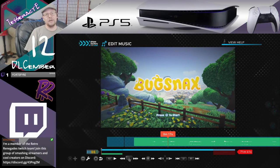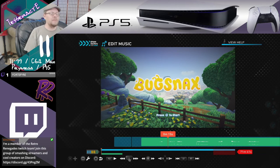I may want to chop this up a little bit, but we'll see what happens. Also, I'll need to line this up a bit, and that's usually the part that takes the most time. It's just getting it accurately lined up so I'm reacting at the right times and all of that good stuff. But usually there are at least a couple of moments where I can do that. Usually it's closer to the trophy pop. But another tricky bit is that the music stays where it is regardless of what you do to edit the video clip behind it. So you need to make sure that if you trim the video clip at all, you also need to reposition the vocal track.